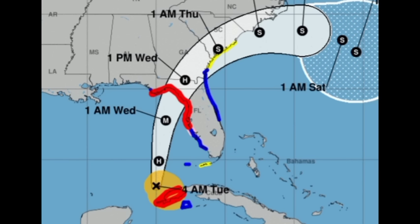Impacts will be felt from today as bands make their way in, bringing intermittent showers and gusty winds. This morning is the time to finalize preparations and get ready to hunker down. Idalia is likely to become a category three major hurricane upon landfall, as it will be in a conducive environment allowing for rapid intensification. The Big Bend area is going to feel the worst of it, which is why the hurricane warning in red is in effect. A hurricane warning is also in place for Pinar del Rio in Cuba, which should eventually be discontinued later today.